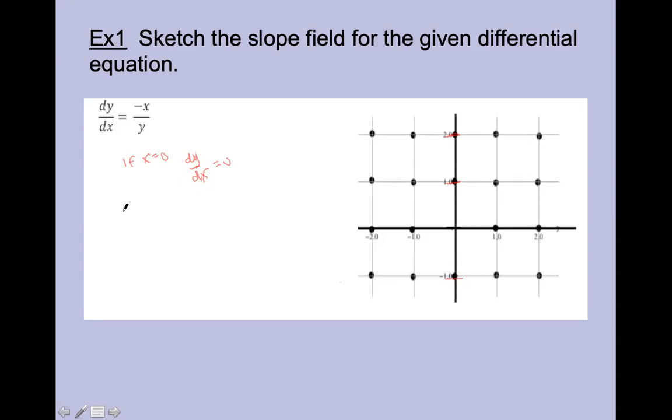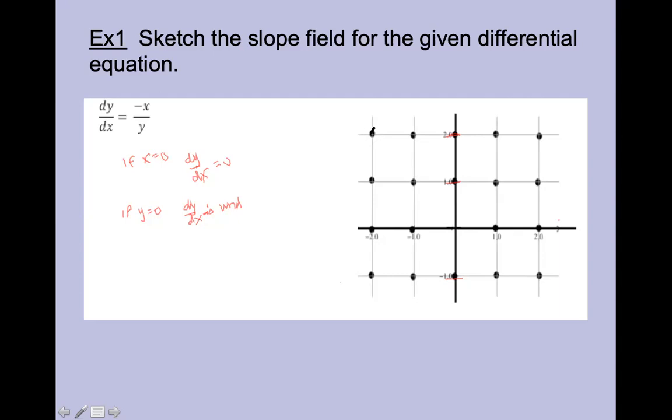Places where it's undefined, if y equals 0, then dy dx is undefined. All right, so y equals 0. So all along here, this is undefined. I'm not going to fill in any of those dots along that line. All right, normally they wouldn't even have dots. You just leave it blank. Now we need to go along. We have a remaining 1, 2, 3, 4, 5, 6, 7, 8, 9, 10, 11, 12 points to fill in our remaining slopes. So let's start here.